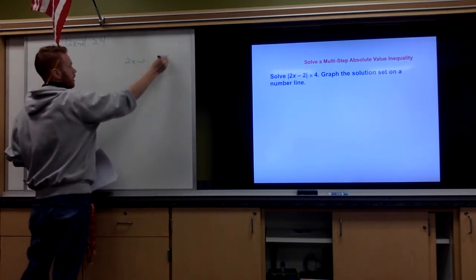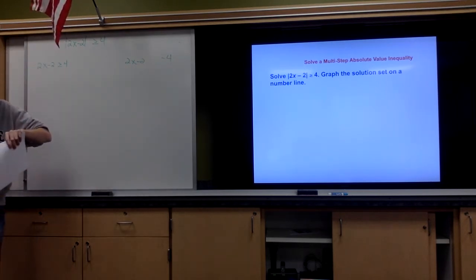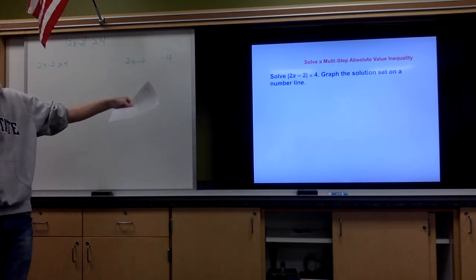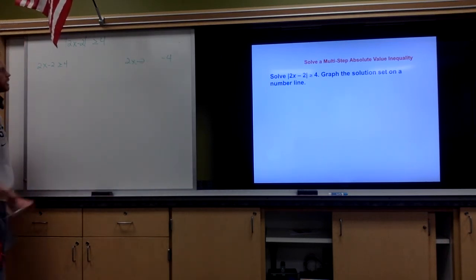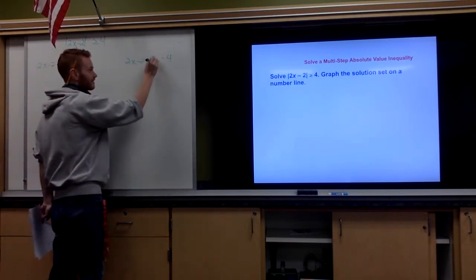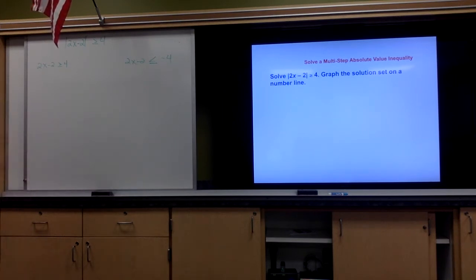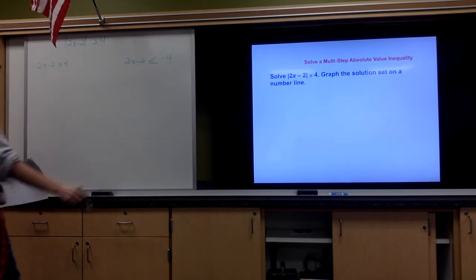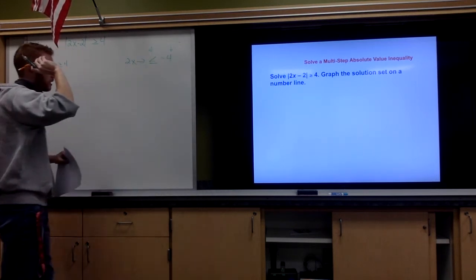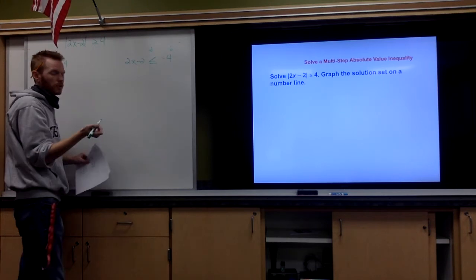And the change was this number, right? We took the opposite. I don't say negative because if it's already negative, it doesn't become positive, right? Opposite's a better word. But what do you think I do to the inequality symbol? I switch it. That's the big difference here. Okay? So, you have to change the inequality and the number next to it. So that's the important part. So, should we put words to it?